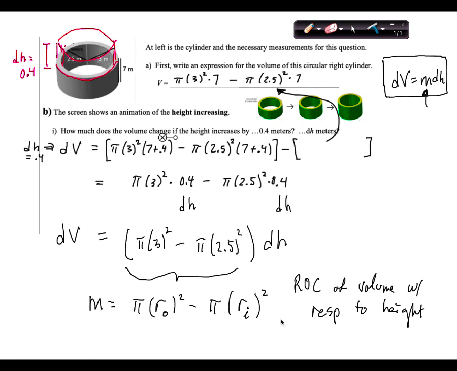Just like with the area example, except in the area example that was a length, a height where it was growing. Well, now this volume is growing. This leading edge is an area, so that area is the rate of change. So here's the big first takeaway. When your cylinders are growing in height, the rate of change is the area of the base.